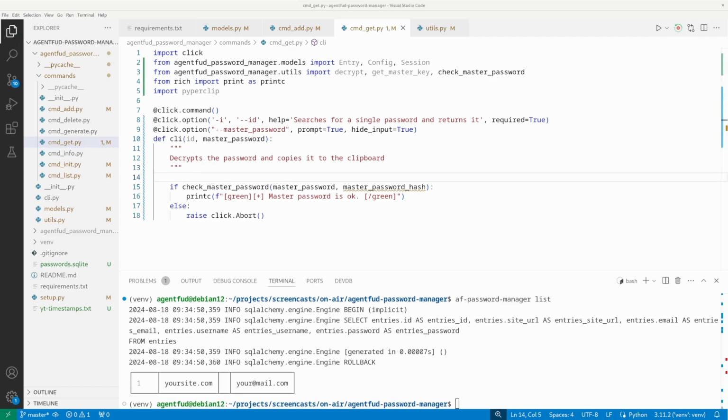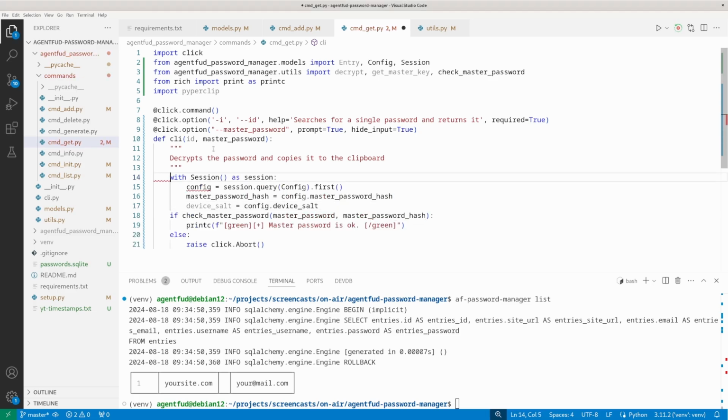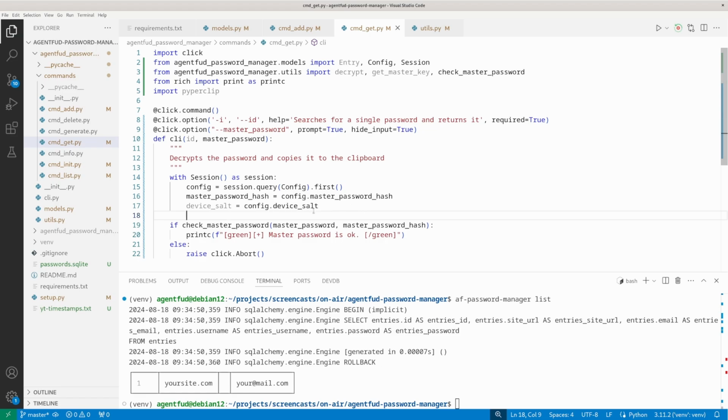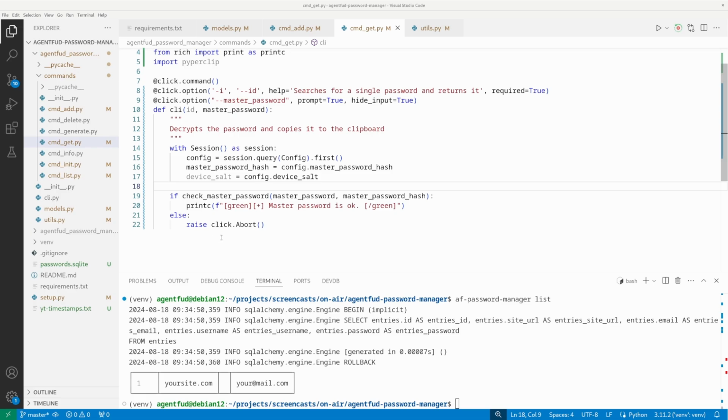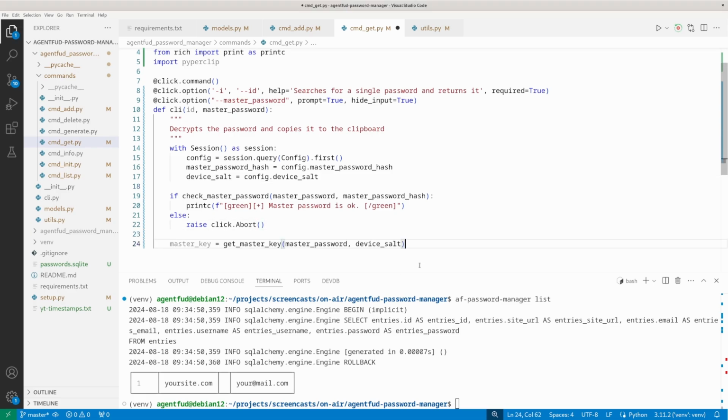So I'm going to retrieve the configuration from the database, and once I have it, I'm getting the master key, which will help me retrieve the password from the database.